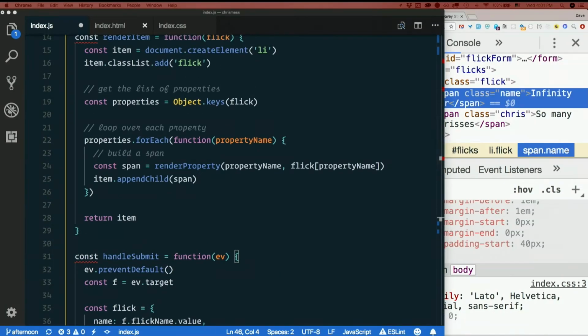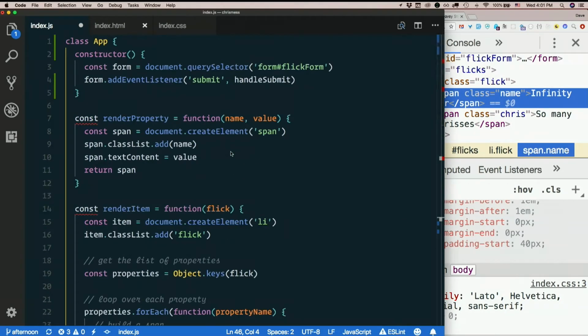Whoops. All right, now I'm getting all kinds of syntax errors. That's all right. So we need to make these functions into methods. Because before we could just call renderItem from anywhere, right? But now it's only going to be a method of this class.